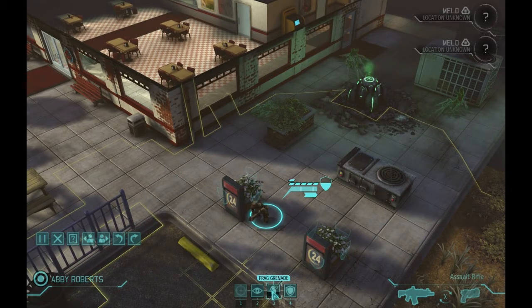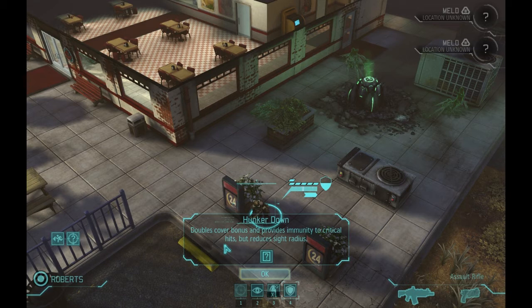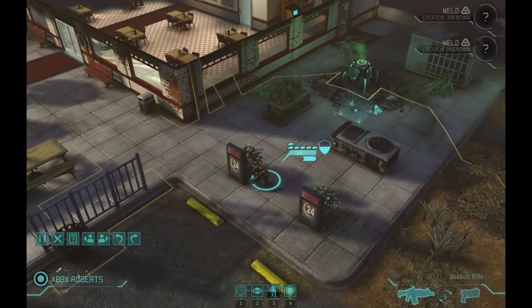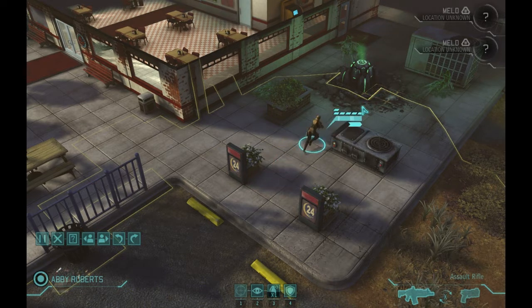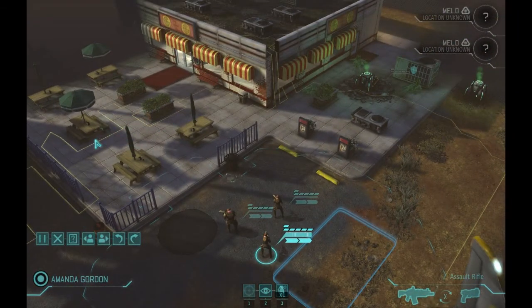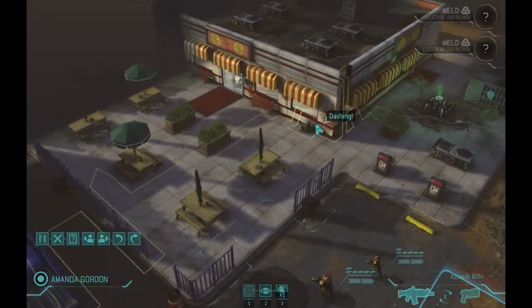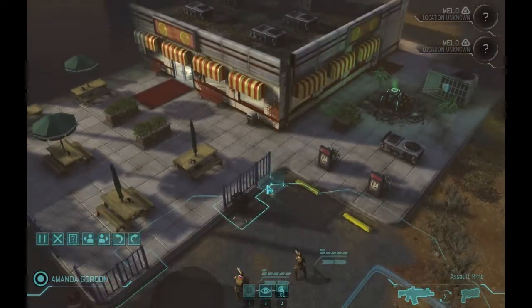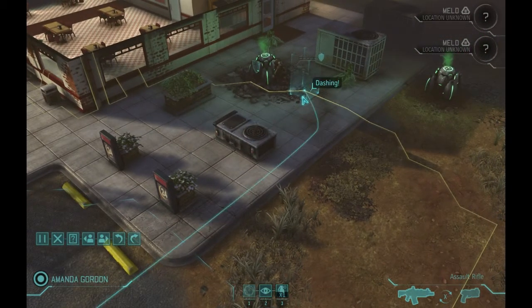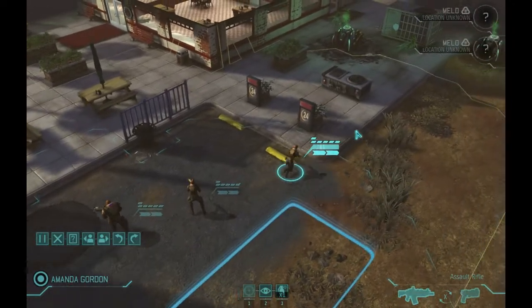You can throw a frag grenade as well, that's pretty good, you can use your items, or you can hunker down, which doubles your cover bonus and provides immunity to critical hits, but they're just hiding so they can't see anything. It's pretty good, but for the moment, it's only the first turn, we don't really need to be too careful. We're going to run up round the side here, because what we're going to want to do is get round into this building, because as you can see, there's not much full cover here. In fact, there's almost none, so we're going to want to go into this building, get all the good cover, and defeat any aliens that we see. Well, we know this area is safe. We know there's no aliens coming out, so let's just dash over there.